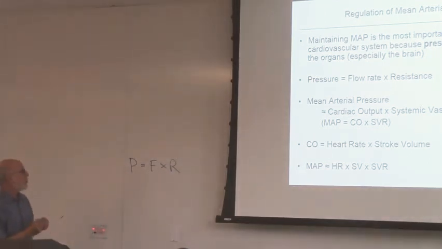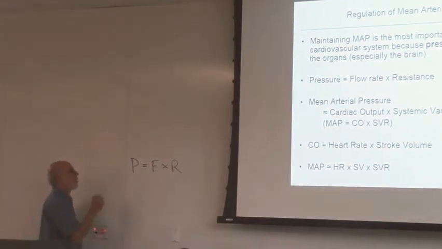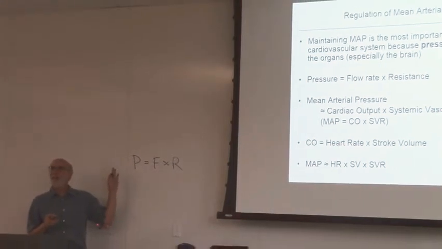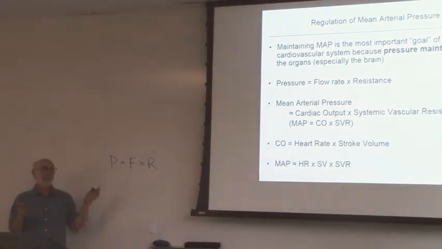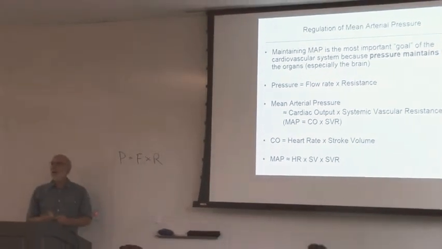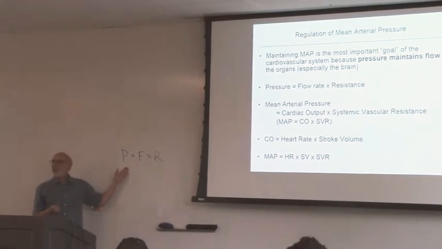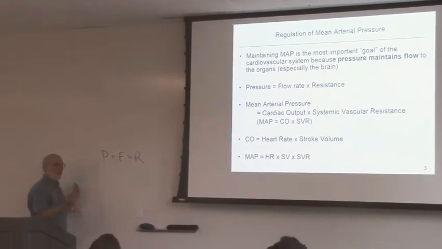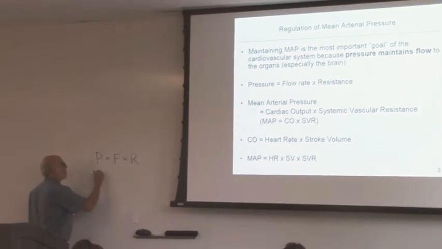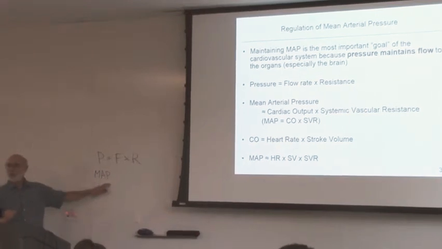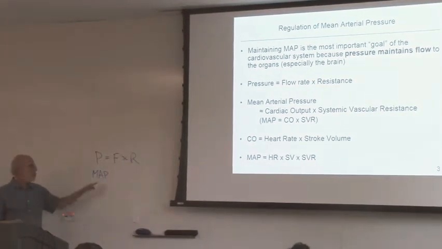So now let's talk about pressure specifically. This is generic. This is for, if you were a plumber working on the Richmond City water works, this equation would work. But we're not plumbers, we're cardiac scientists, or whatever you want to call us. So we talk about mean arterial pressure in terms of pressure. We typically talk about the average pressure, and we're almost always talking about arterial, not venous pressure.